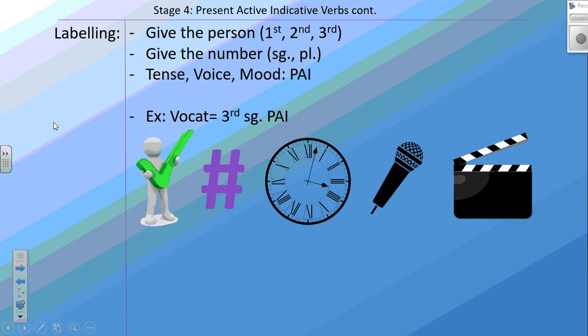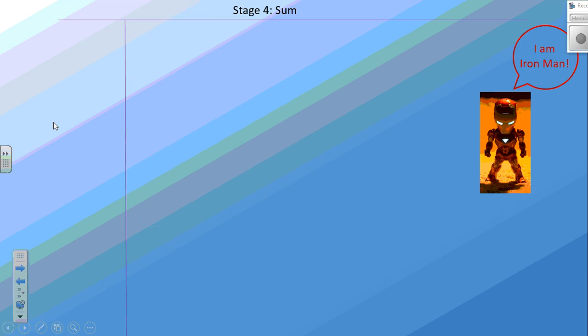So that's for our nice regular verbs. And then of course we have sum. We've already dealt with sum a little bit when we had the word est. Remember I told you est was the third person singular present active indicative of sum, and that I'd explain what that meant. Now you know, yay.